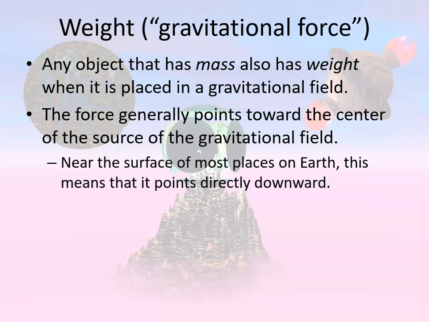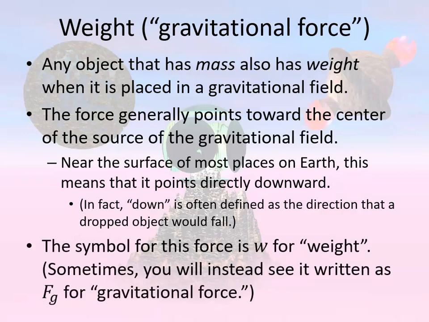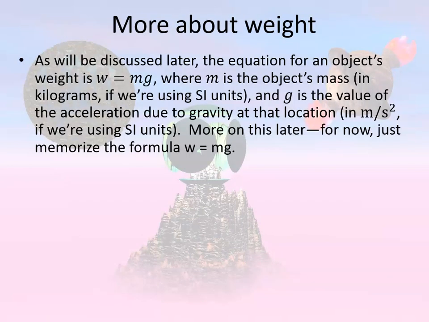Now, if the object is close to the surface of Earth, we even know the rate at which it would accelerate if it was dropped from rest, or even if it was just thrown down or thrown upward in the absence of air resistance. So, if we define down as the positive direction, then the weight vector is going to be a positive force vector in the downward direction. Now, a lot of times we'll call up the positive direction, it just depends on the problem.